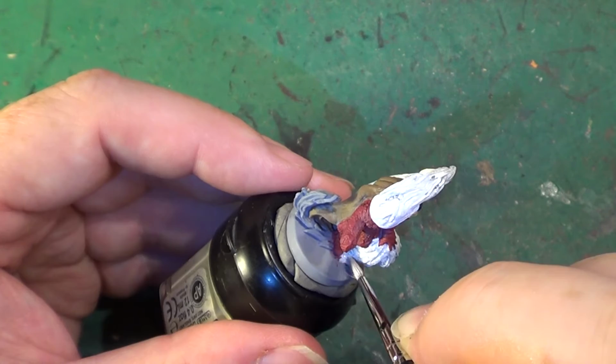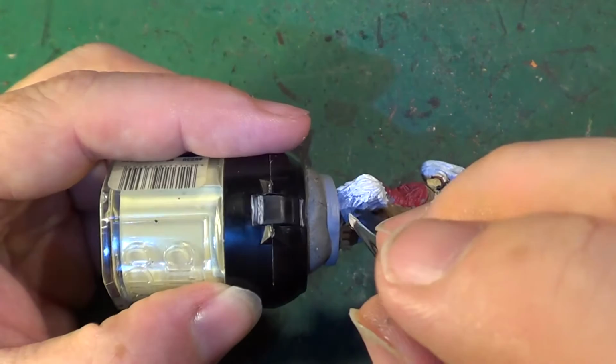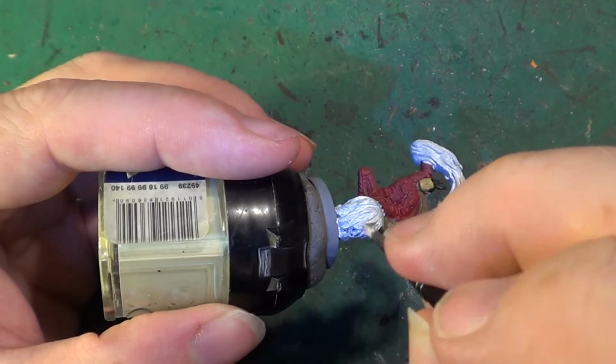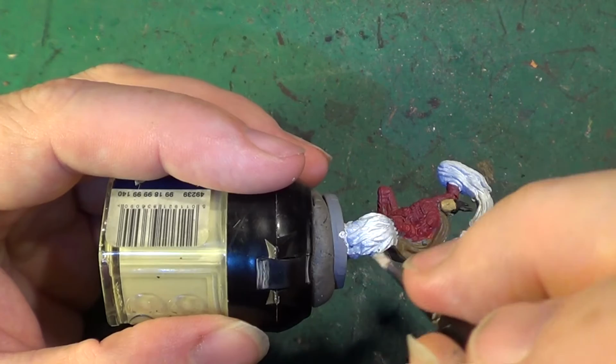As you're at the mercy of the way the paint flows sometimes, the way the water flows with the paint, there's no guarantee it's going to go where you want it, but all the time you can try your best to control it. Just don't rush, take your time, it's not a race. Just enjoy the experience of painting. And when you've done, you can sit back and say, I did that.